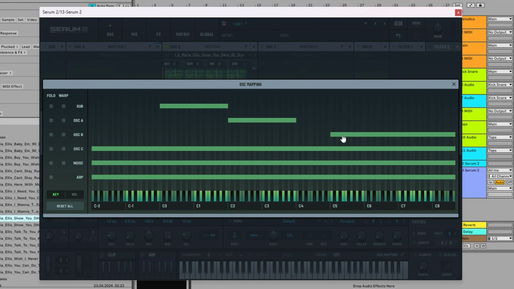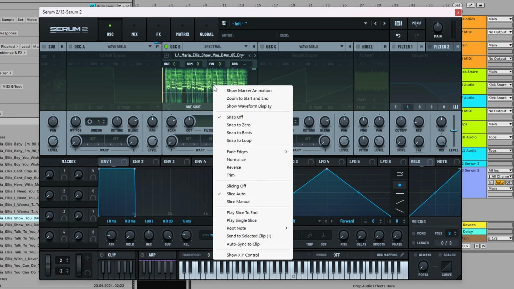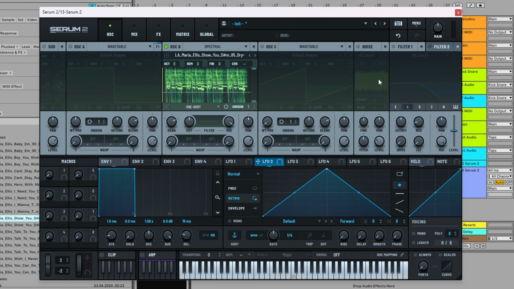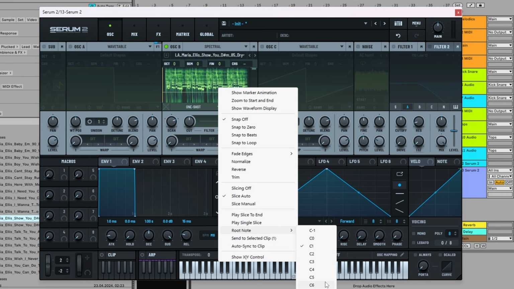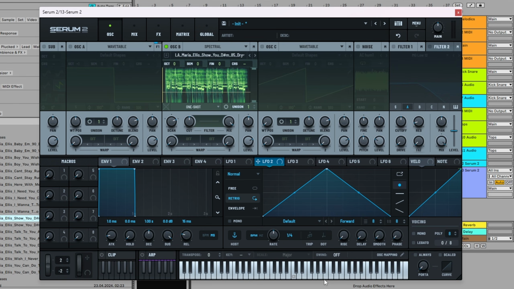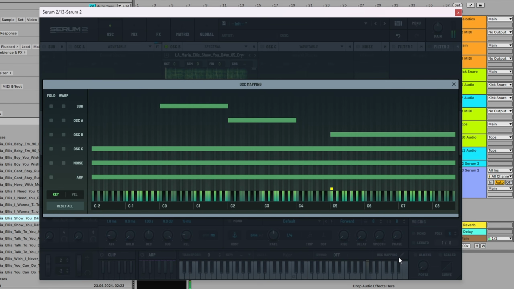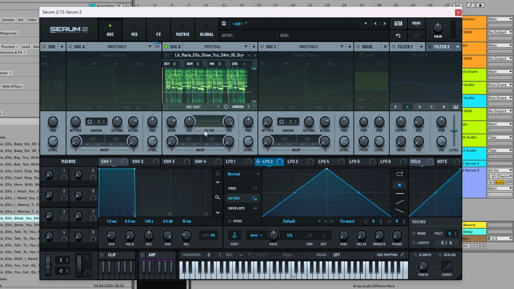But if you want it to work wherever you are, you want to right click and then change the root note. And this was C5. So we're going to change the root note to C5. So now when I go up to C5, you can hear the slices again. And this is very cool.